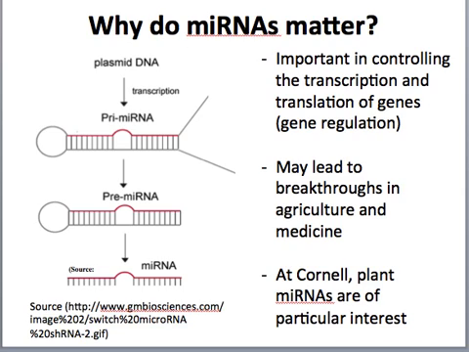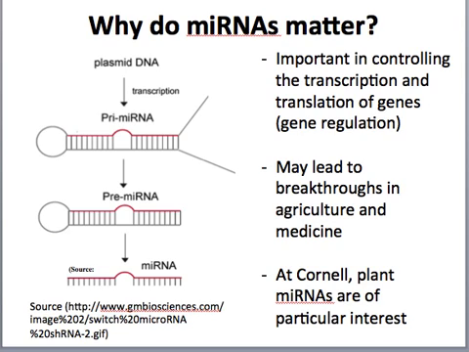And it's important. MicroRNAs are important because they can lead to major breakthroughs in agriculture and medicine. They can help prevent diseases in plants and animals and humans. And at Cornell, we're particularly interested in plant microRNAs, so I was inspired by the Perry Lab of bioinformatics, which I work at, to pursue this project.